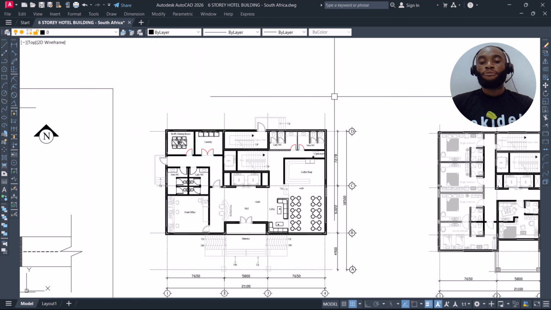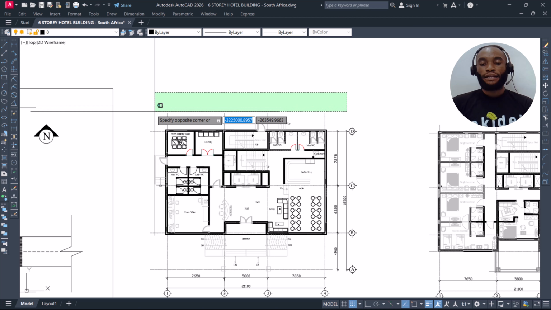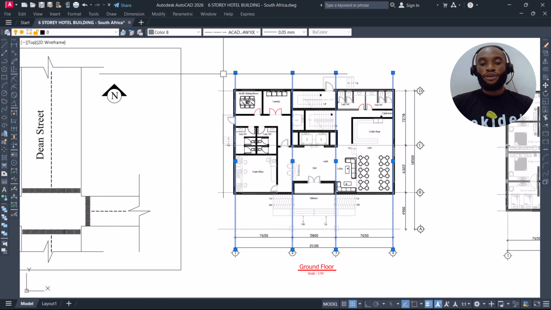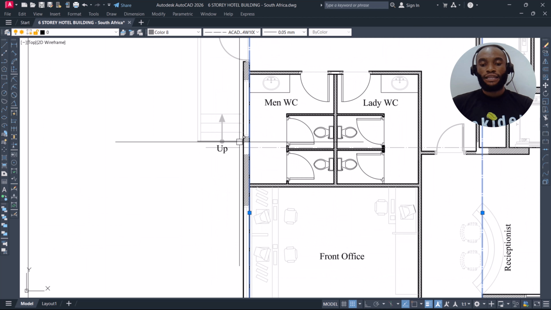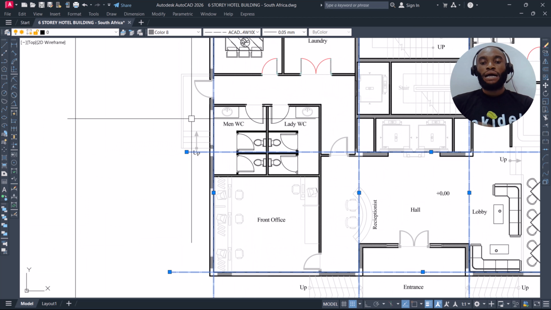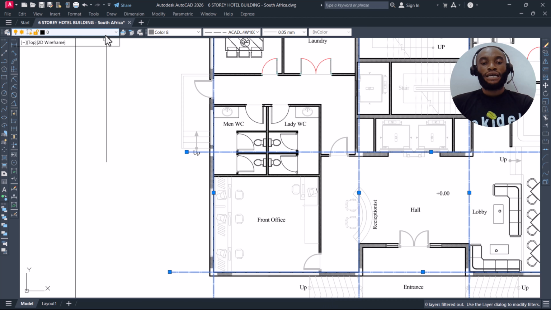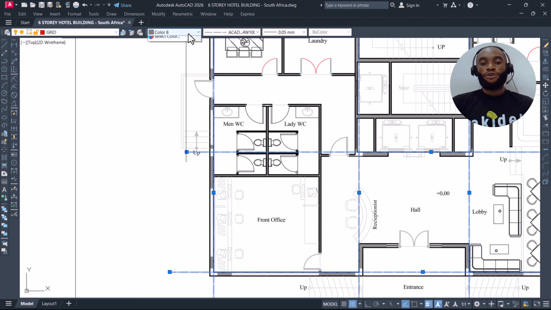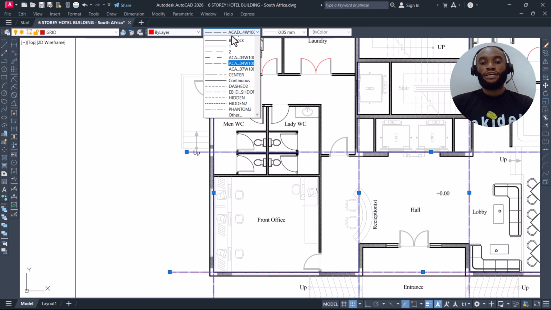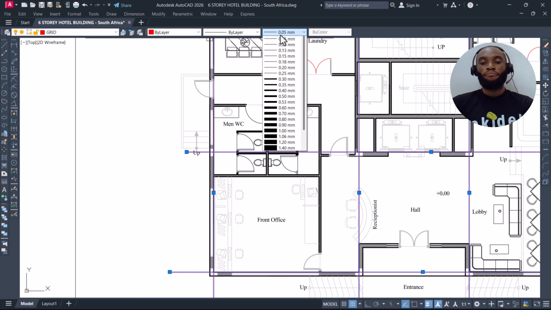Since this one came with a grid line, I will click on this, come again here, click this, and then click this one here. By doing this, I will then click on this and choose grid line, grid, and make sure they are by layer, and this by layer, and this by layer.